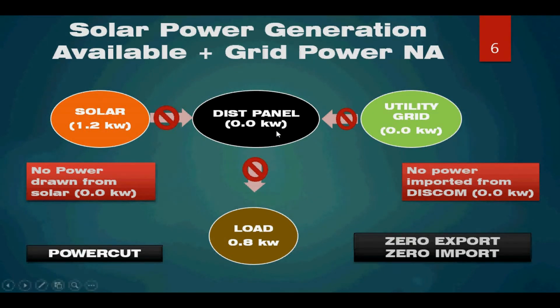So in that case you will not get any electricity, you will not get any power. There will be no power imported from your discom, and there will be no power drawn from your solar plant, even though your plant is capable of generating the power. This is for the safety of the grid. This doesn't happen in hybrid plants, as the excess power can be stored in the battery without sending it to the grid, but it is again expensive.